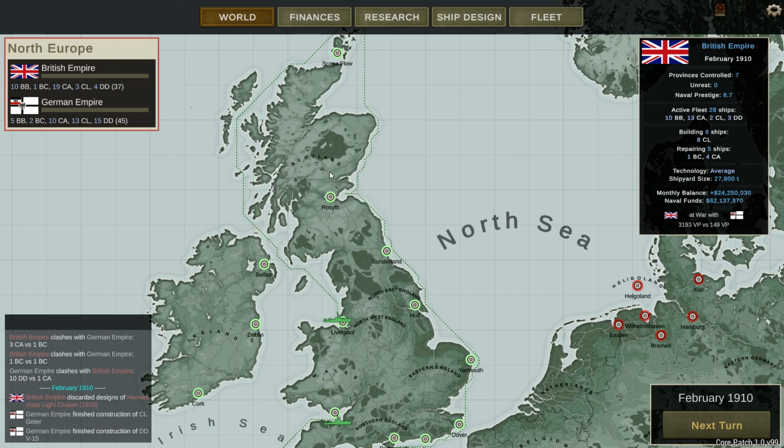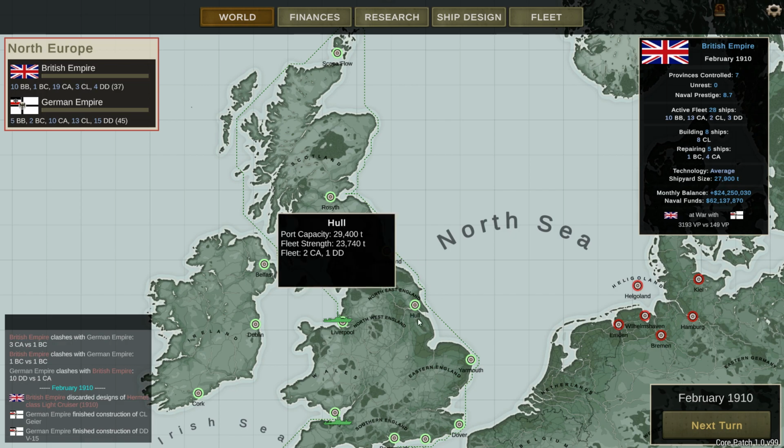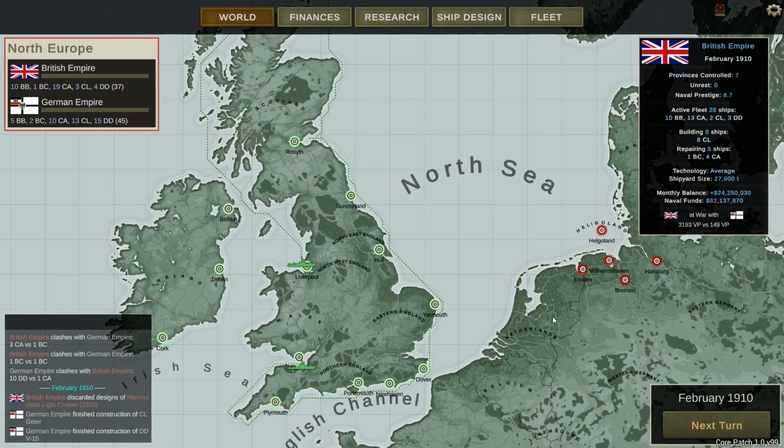And Scapa Flow and Rosyth, and to some extent Sunderland, are where the capacity is. Hull and Yarmouth typically have less capacity, and they're full now. The ships that are there are fine where they are. I just can't really put any more ships in them. Okay, we got ships moving, we got ships repairing. We're done with February.